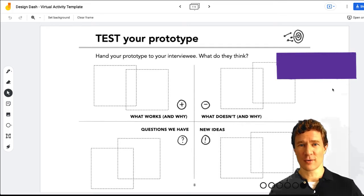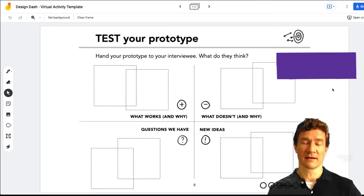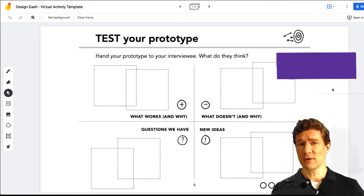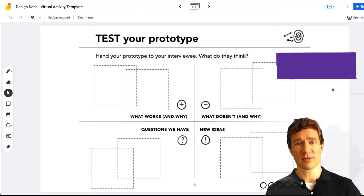Leave your ego at the door and listen as the person gives you feedback about what you've created. That person is the expert on how she or he feels about the situation that you designed for. So listen and use this as an opportunity to improve the way you have thought about the design now that you have something tangible in front of you.